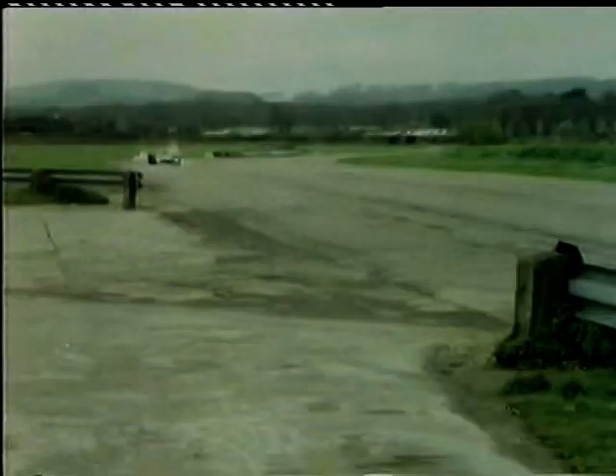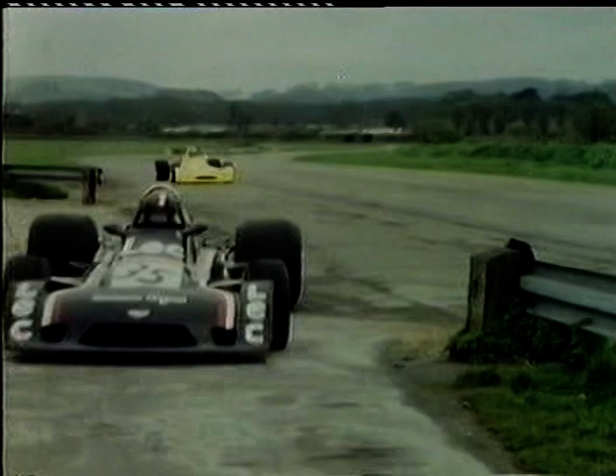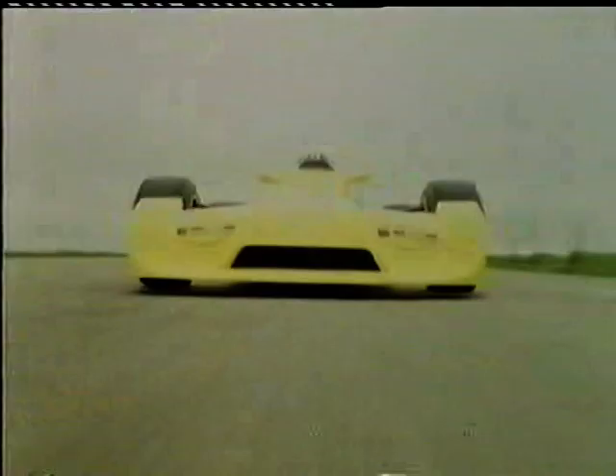Half a dozen laps were enough to put the new car through its paces, but David suggested I try a few laps solo, and I jumped at the chance. But I soon saw how easy he'd been making it. Now I had to find the correct line on each bend, judge the fastest safe speed, and select the right gear. A racing driver who means to win must do this faultlessly, bend after bend, lap after lap. Just one mistake could cost him the victory — or his life.